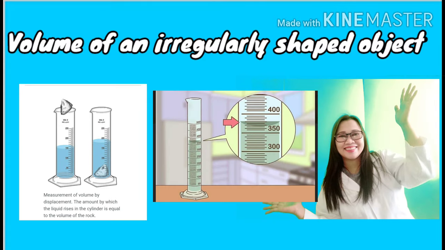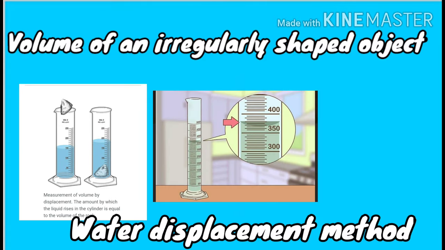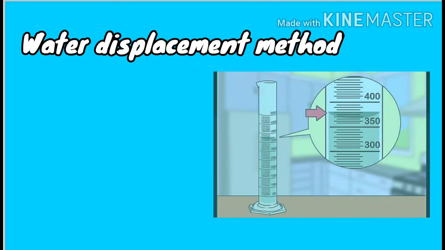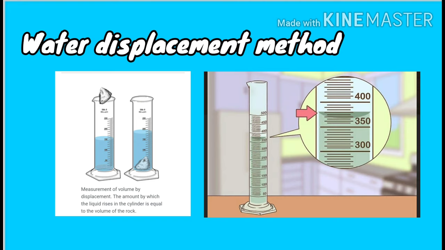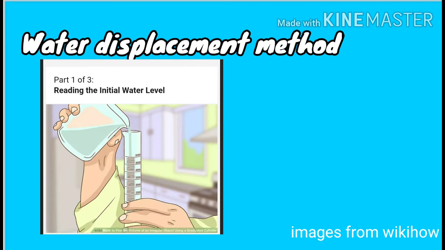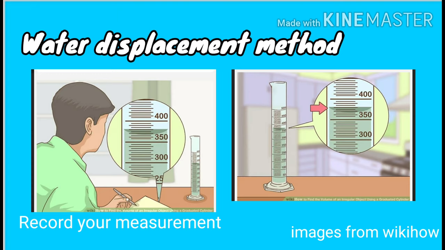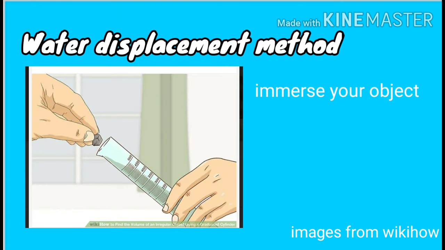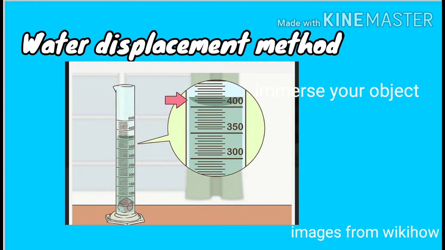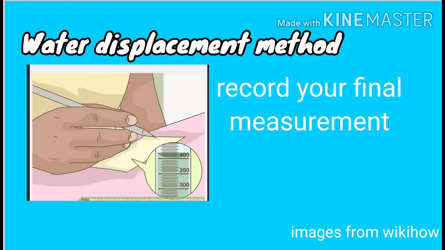For irregularly shaped objects, we use the water displacement method to measure its volume. This process is a simple use of measurement and subtraction. Fill the graduated cylinder with enough water that allows the irregularly shaped object to fit inside it. Note the level of the water at this point and write the water level without the object. Place the object down into the water. Look at the level of the water again and notice that it has risen. Mark down the new number of units that you measured in the graduated cylinder.